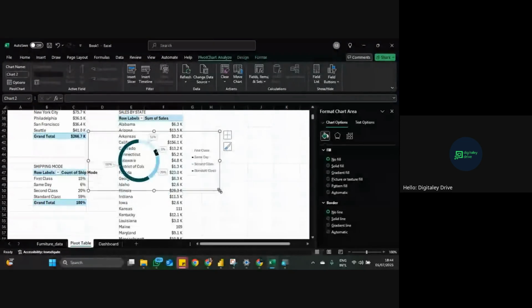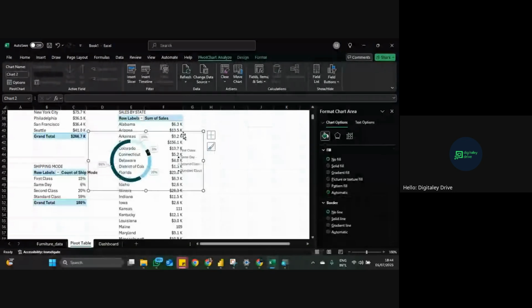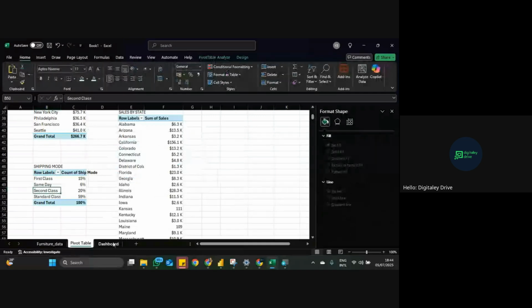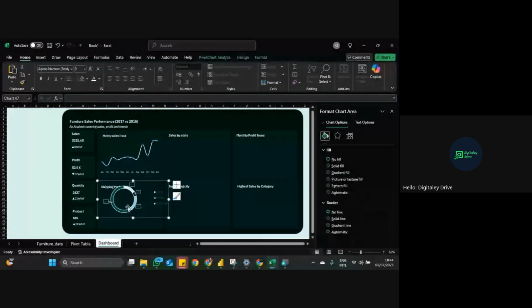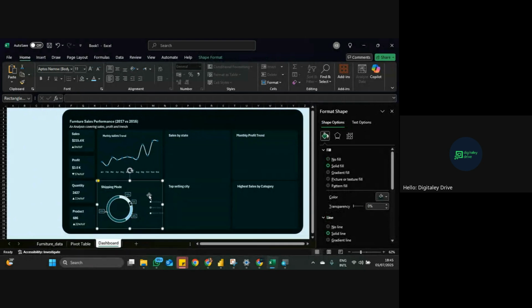Let us bring this down a little, and we can cut it out, Control X, and then we come here and Control V. As this color, as you go, so there's a problem now. My data labels, let me change it to this. Okay, now it's visible. I think I like this.